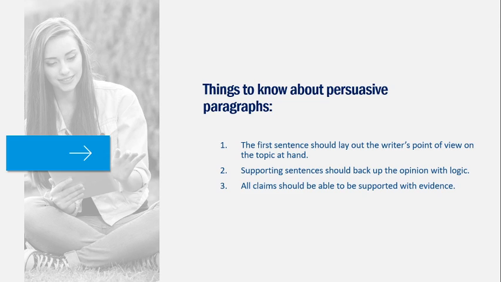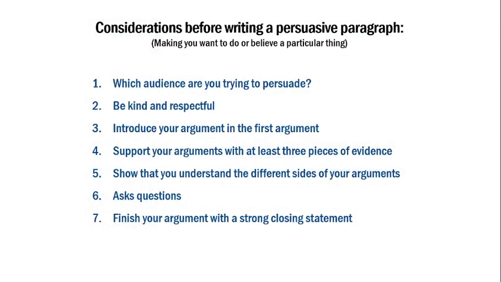Let's talk about things to know about the persuasive paragraph. Number one, the first sentence should lay out the writer's point of view on the topic at hand. Number two, supporting sentences should back up the opinion with logic. Number three, all claims should be able to be supported with evidence. If you take into account these points, you will be able to write a good persuasive paragraph.